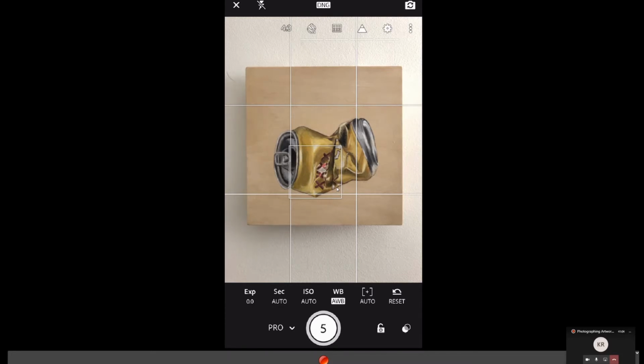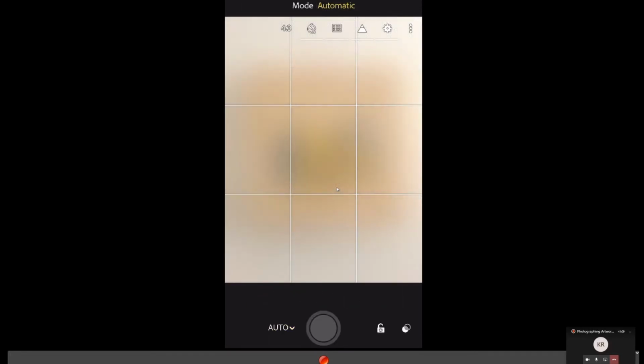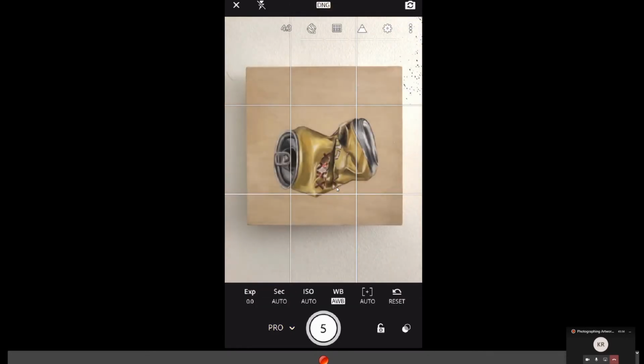Now that I've done all that, what I'm going to do is go down the bottom here. I've already got Pro mode on. When you open it up for the first time, it'll probably be in automatic, but you want to swap to Pro, which will give you these few extra options down the bottom here. If you've got a phone with multiple lenses, so a telephoto and a wide lens, I'd swap to the telephoto lens. There'll be a little icon down the bottom right hand side here to do that. I've got an old phone with only one lens, so I don't have that. But the telephoto lenses tend to be less distorted than the wide angle lenses.